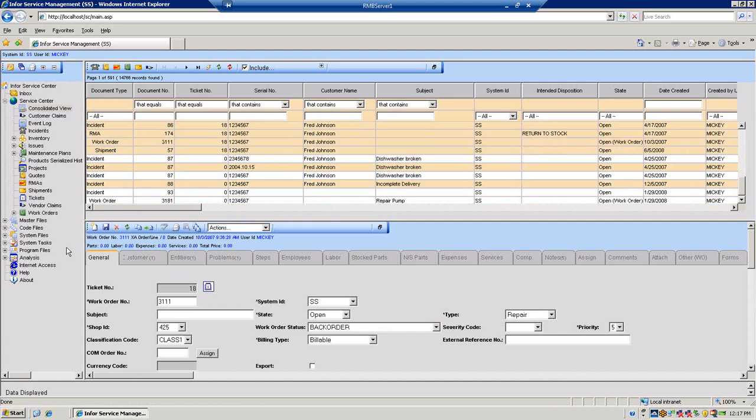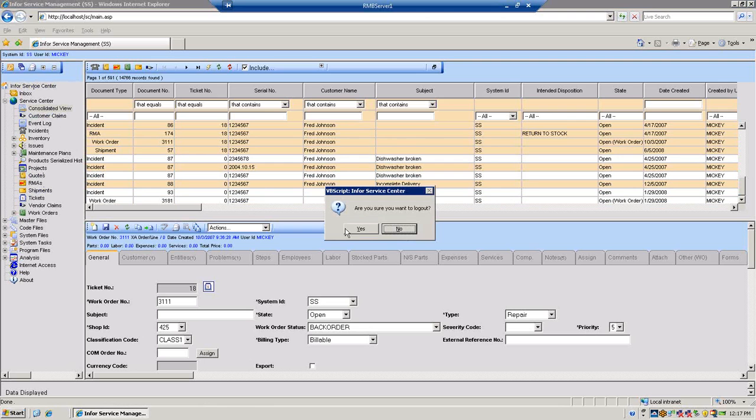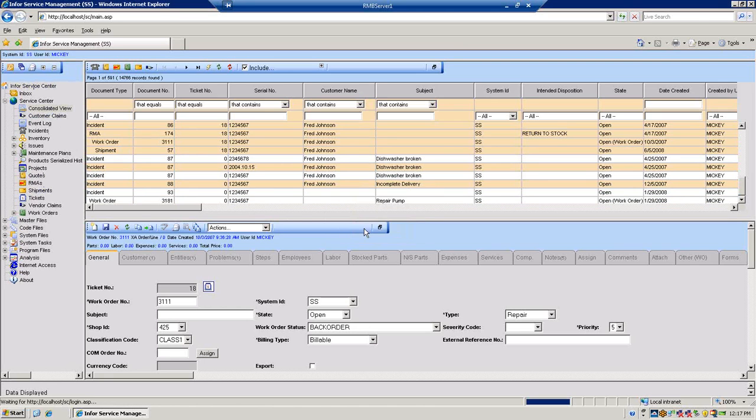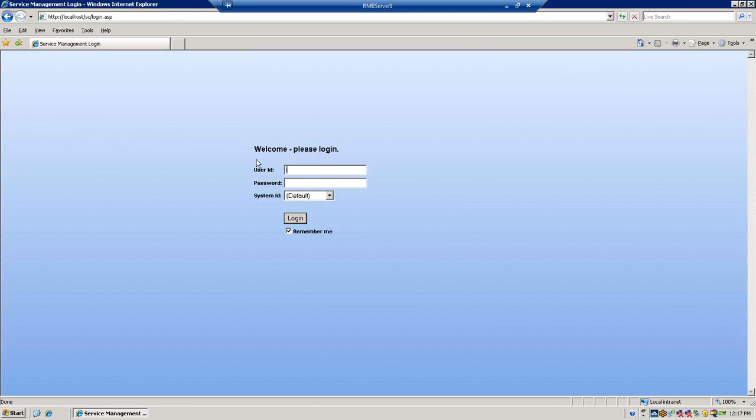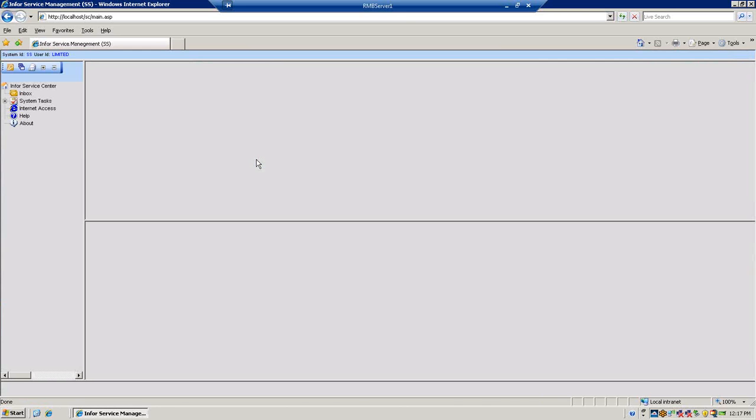Other aspects of customization are any of these fields or menu items or tab items may be hidden. They can be hidden from view. If they're not needed for that business process, then they're not seen. They don't represent clutter. Also, the field names and tab names and the menu names can all be changed so that it matches the industry terminology or internal terminology that you use, so no one has to adjust or change terminology.